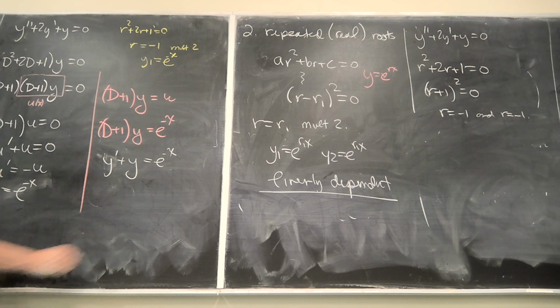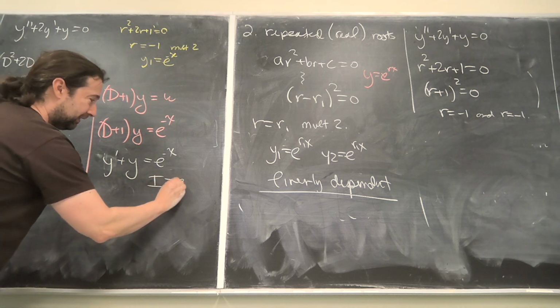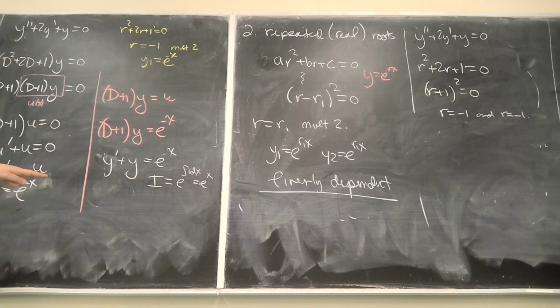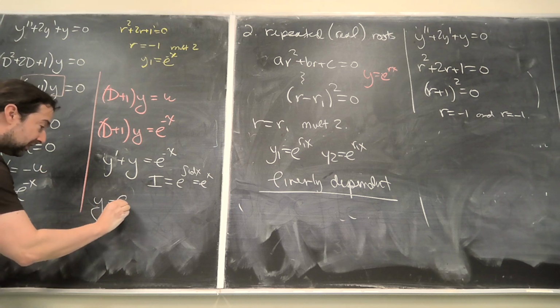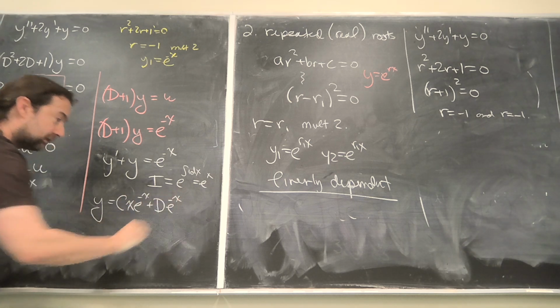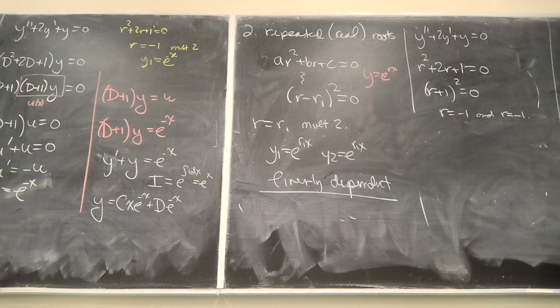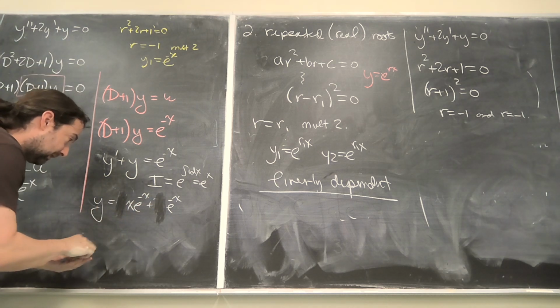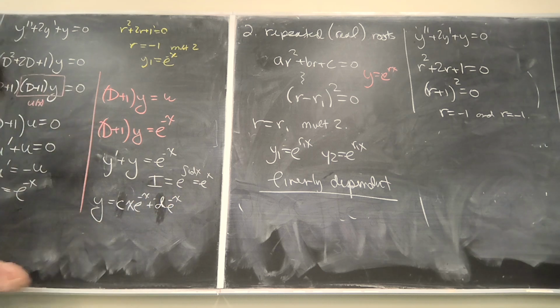If you actually compute the integrating factor here, you get e to the integral of 1 dx, which is e to the x. If you go through the process of solving this equation with integrating factors, what you're going to find is that y is equal to c x e to the minus x plus d e to the minus x. That will be the solution if you do that. Is that d different than the d up above? Oh, I should be careful here. Yeah, we should now use lowercase letters. c x e to the minus x plus d. That's not the derivative D. It's just a constant. So what have we just shown?